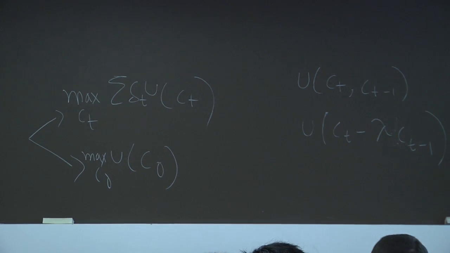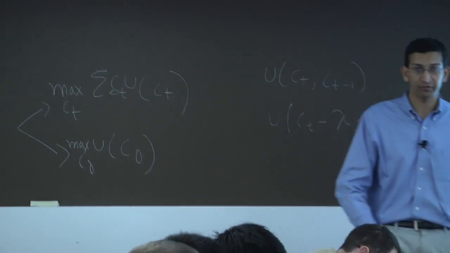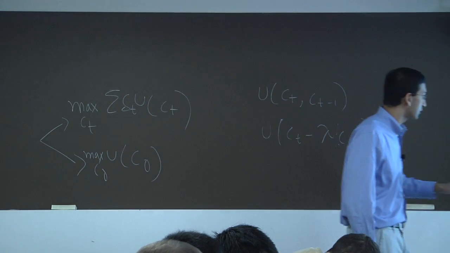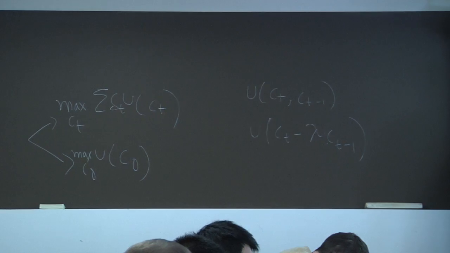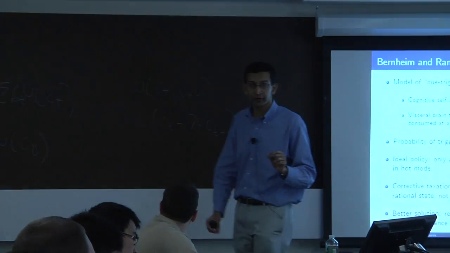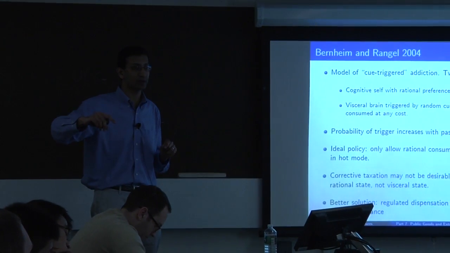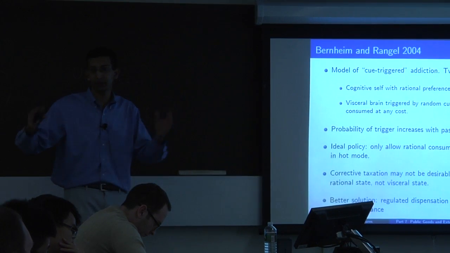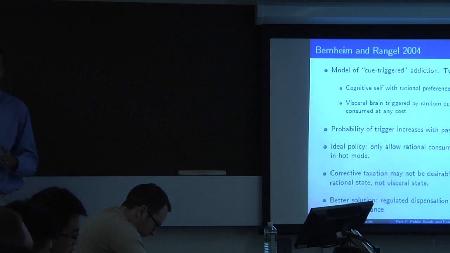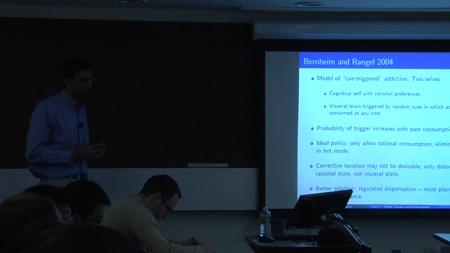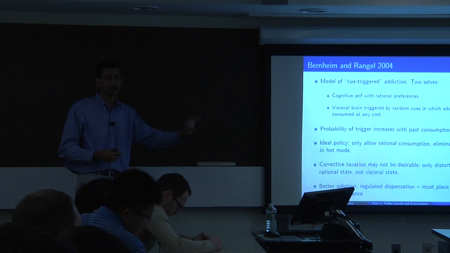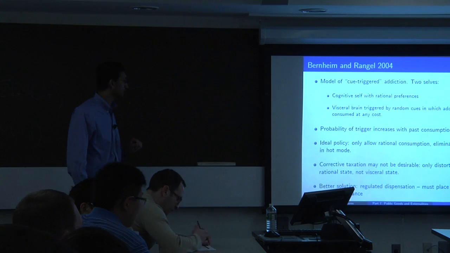And so, that also is going to generate this type of addictive behavior. So the idea of the addictive behavior is current consumption depends upon past consumption levels. How do you get that in this model? Well, the way they have it set up is the probability that you get triggered into this state where you just want to smoke is a function of how much you've been smoking in the past. So if you've never smoked, when you see an ad for cigarettes, you don't really care. But if you've been a smoker or whatever else, there's certain triggers that might make you want to consume more. And so then that's going to generate that property that guys who've consumed a lot in the past will be more likely to consume now.